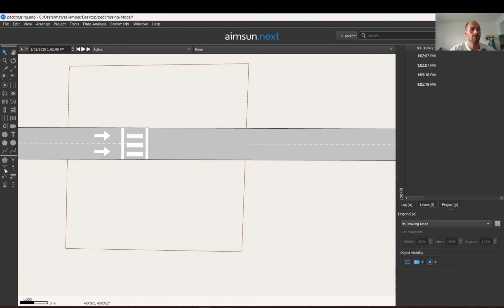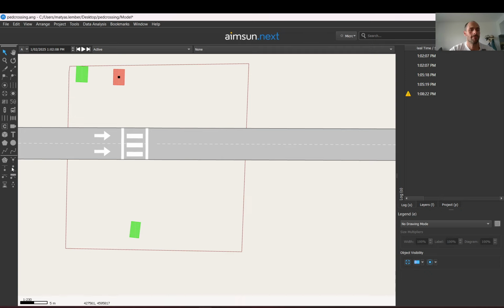Then what you need to do is create pedestrian entrances and exits. Create one there. Create one on this side. And create two exits. Sorry, I was clicking it all over the place.